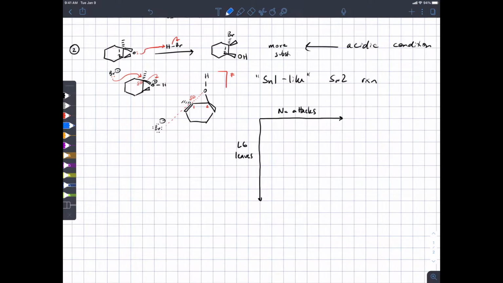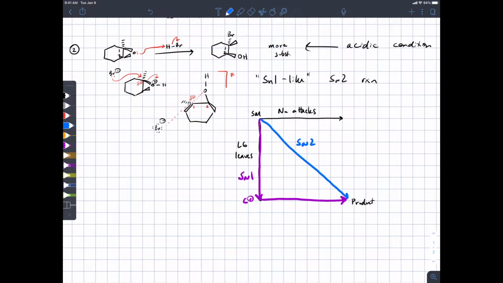Remember that the SN2 pathway we sort of drew as a diagonal path where the leaving group leaves at the same time as the nucleophile comes in. And then we had an alternative path in purple where the leaving group left first and then the nucleophile came in, and we had a carbocationic intermediate. The purple pathway was SN1, the blue pathway was SN2.